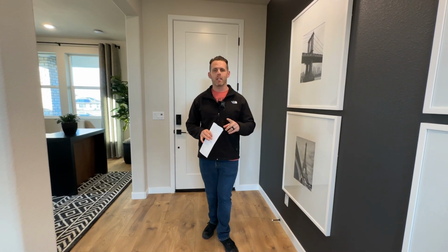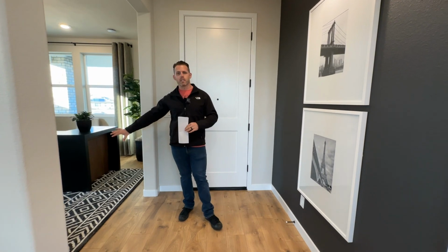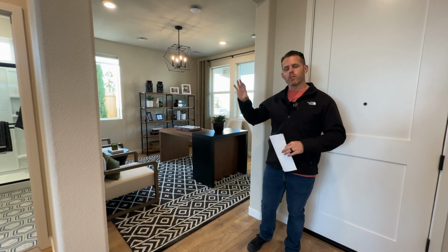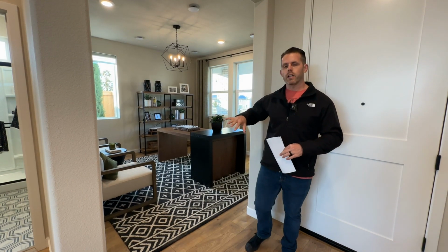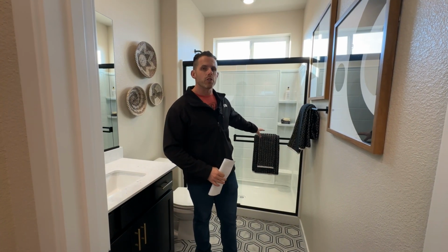It's 2160 square feet. It's a 3, possible 4 bedrooms like the last one, and it's going to have a full possible bedroom downstairs. So this one's set up more as an office with an open area with no doors built in, but featured from the builders, you can also get this built in with a closet and have doors right here. Over past this, you have a downstairs bathroom. So full downstairs bathroom, single vanity sink, and you've got a full shower with an insert down here.